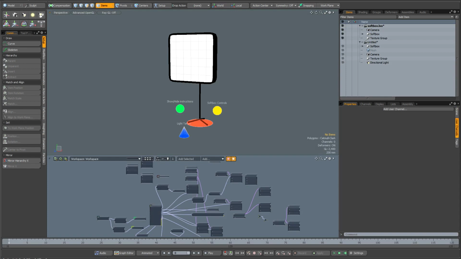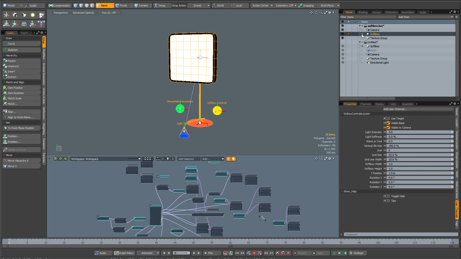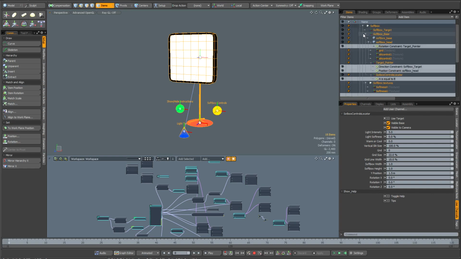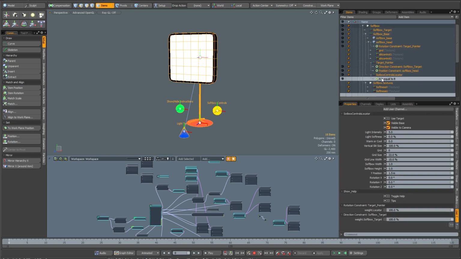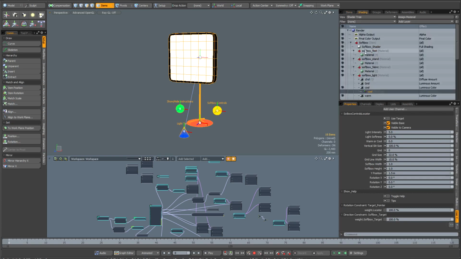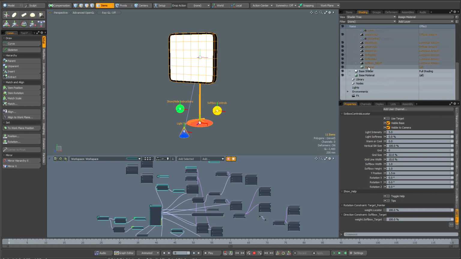Well, the cause of the problem is actually pretty straightforward. I can demonstrate it very simply. If I double click on the top level folder to select the entire hierarchy, and then shift click to expand everything, go through and select all of this stuff, and then do the same in the shader tree. So let's hold down Shift and go down to the bottom.